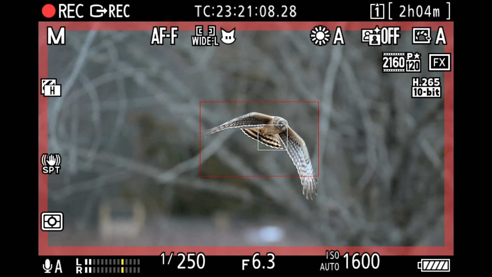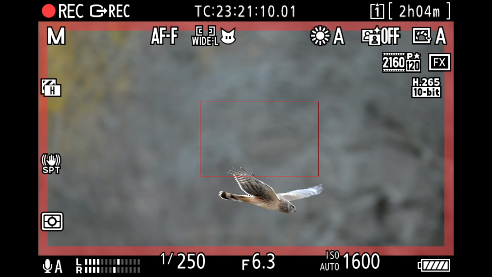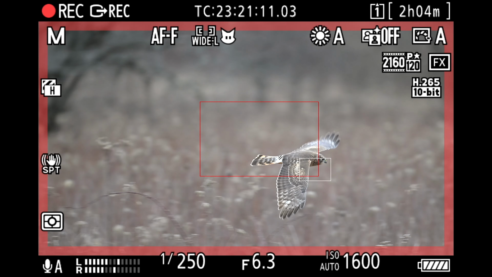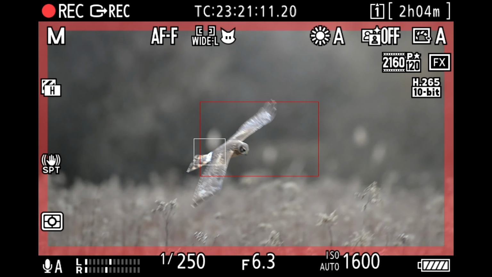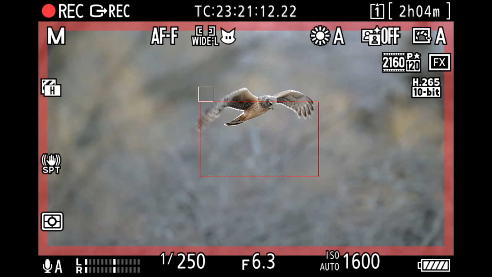Sometimes, because things are moving so quickly, you may need to press and release the AF on button a few times to get the initial focus. And sometimes you'll see the attached focus box will disappear when you're panning. If I see that the subject is still clear, I will keep following the subject without touching the AF on button. And many times the focus box will attach to the subject again. But sometimes it'll get out of focus. And then I start the whole process over again.